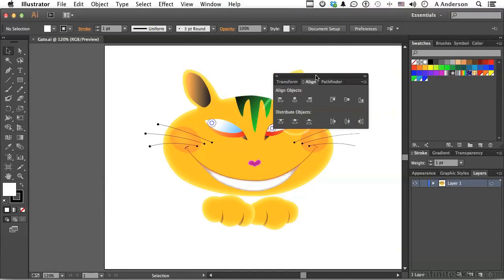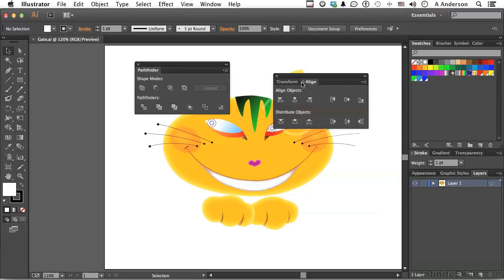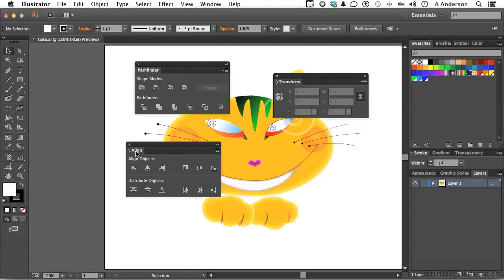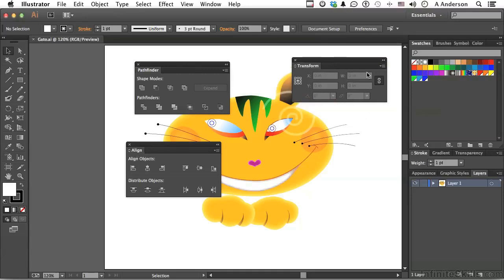Now, it also comes with Transform and with Pathfinder. I love Pathfinder. Let's say we like all of those, or maybe we don't want all of them, or maybe we want to do this. Let me drag Pathfinder out, and let me drag Align out. Now that creates a lot of space. I understand that's a lot of lost real estate, if you will. I can move them around. I can put them back in if I want to. But let's say I work with Transform and Align a lot, and I don't want to keep tabbing between one or the other. I don't want Pathfinder right now, so I'm going to turn that off.